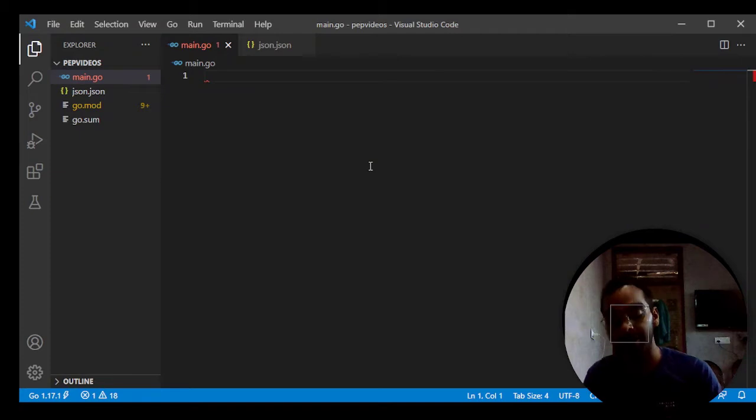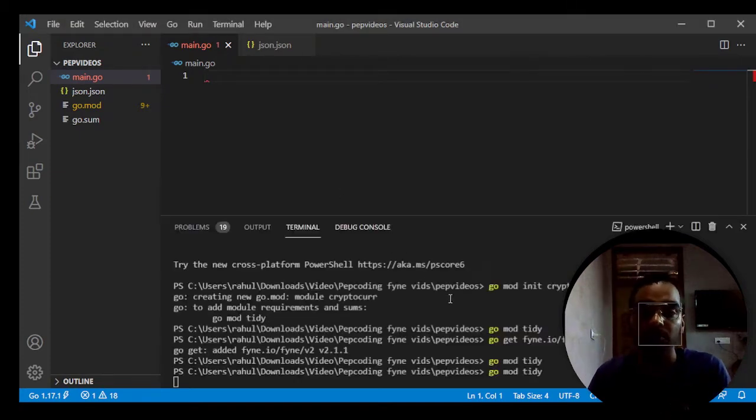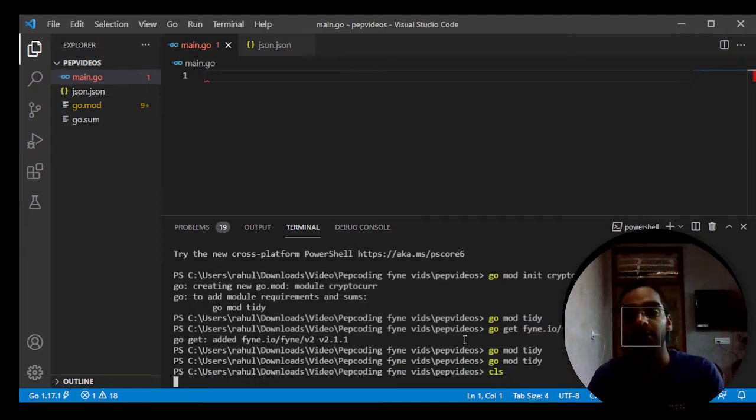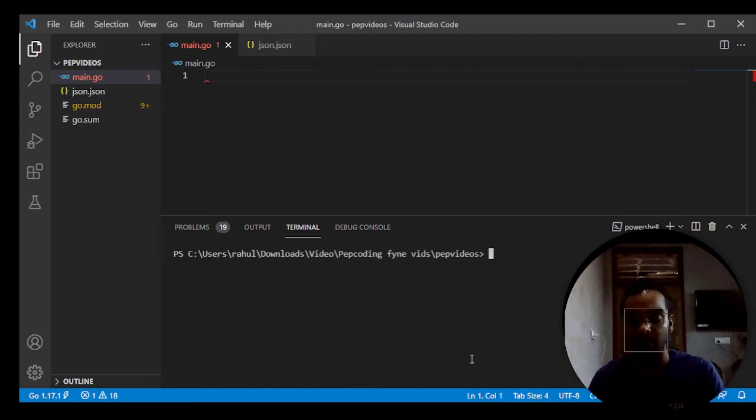So now we are in our editor, and we will be using Fyne and Golang. The first thing to do is to write this command, go mod init, and write some name, anything. It could be like Bitcoin chart.